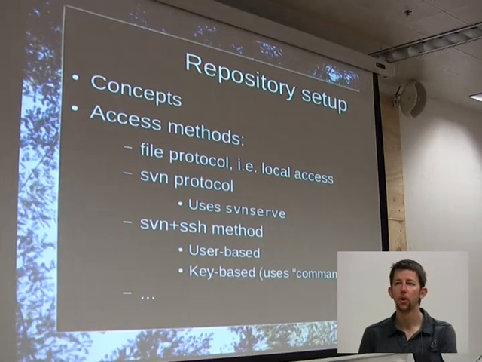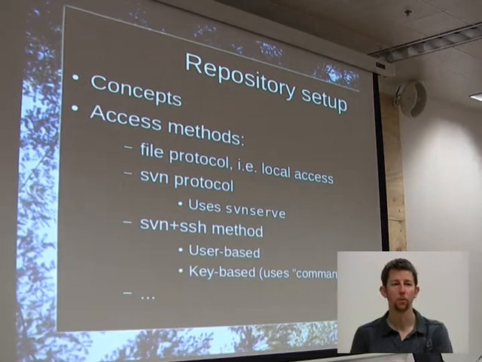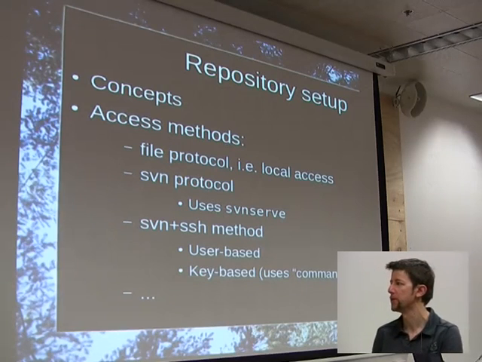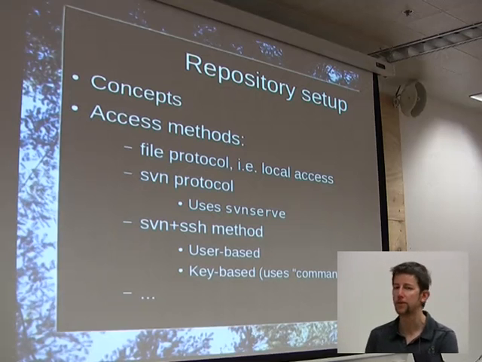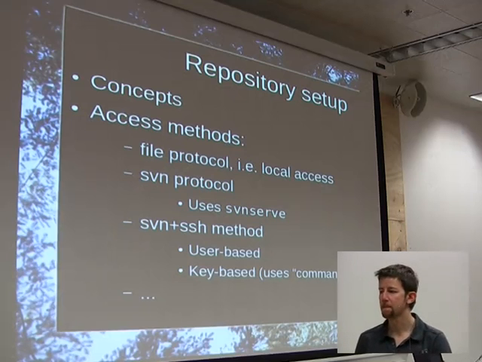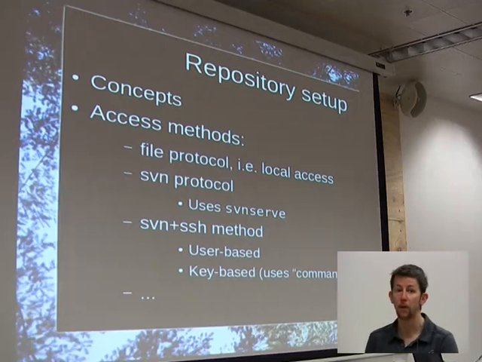And if you write any files when you do a check-in or a commit, and they don't have the right permissions because your umask was too restrictive, anybody else in the same group as you who thought that they might have access to the files won't. So it's worthwhile being aware of permissions issues with Subversion, especially with the file protocol. This is not recommended because it doesn't use any of the proper user-based or network-based access methods. So even if you are accessing a repository on the same server, it's better to use one of the following.